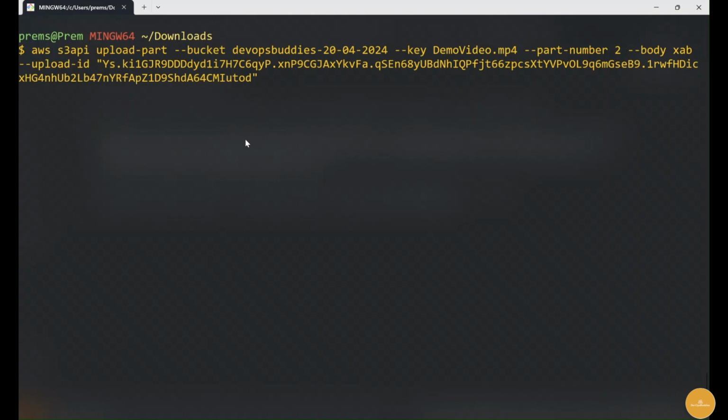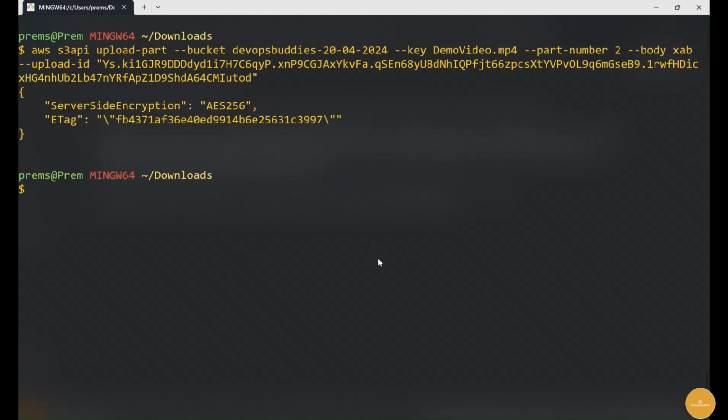So same as before, it will take a few seconds or minutes to generate the response. So once it generates the response, we'll copy and paste. We'll copy the ETag value of this part 2. Like this.